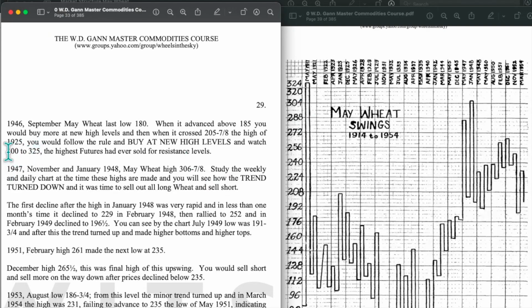300, of course, has been given as these are multiple levels. We have 100, 200, 300. So 300 is again a milestone, and that's why these are being considered as critical levels. Now our price of 306 and 7/8 came exactly between 300 and 325. So of course, the price started moving up.